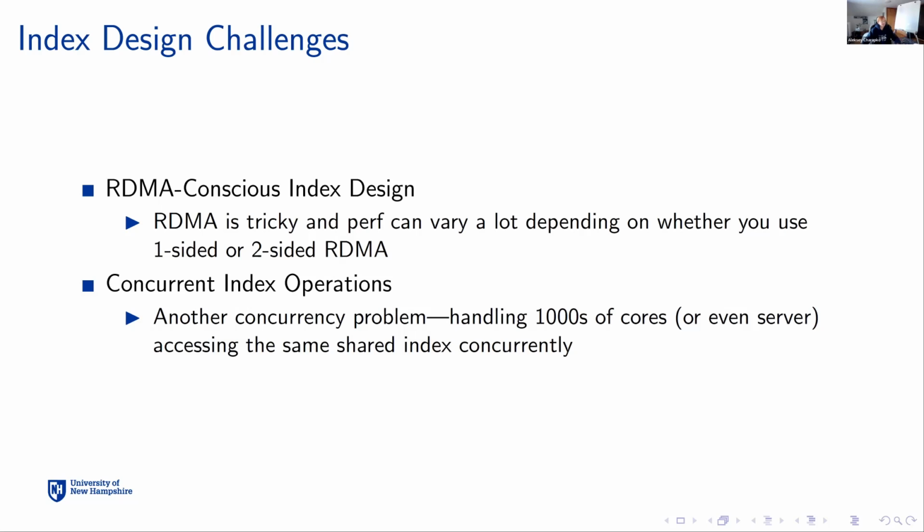And yeah, the final thing that they talk about is indexes. So how do you design the indexing strategies? They tend to be designed for a particular architecture and hardware. So magnetic disks, then we had SSDs and whatnot. Now it's going to be DSM over RDMA. So they say something new needs to happen here. And another problem is what happens when all of these compute workers access that index at the same time. So it needs to be highly concurrent.